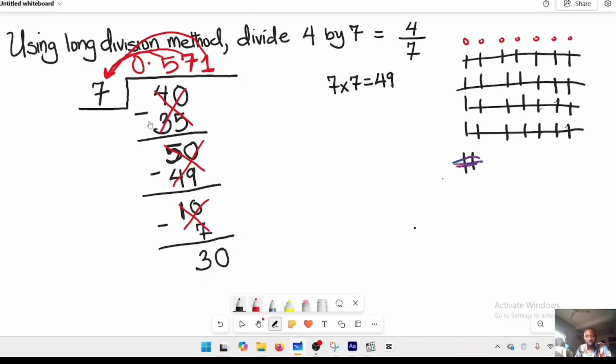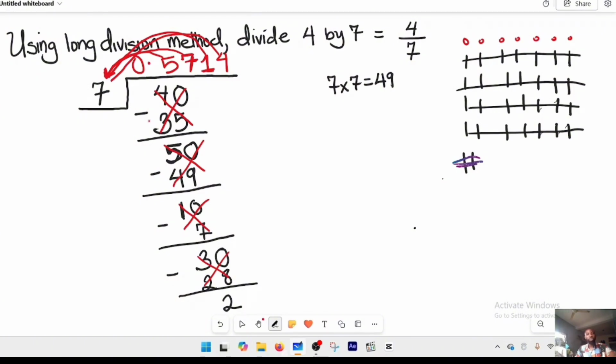So 30 divided by 7 gives us what? A 4. At this point, we do 4 times 7. We have to do 4 times 7. You see that is 28. So I'm going to put 28 here, right? And I'm going to rule my line. Right, and if I subtract them, I'm going to get a 2, right? It means I no longer need this one. And we will continue from here again.